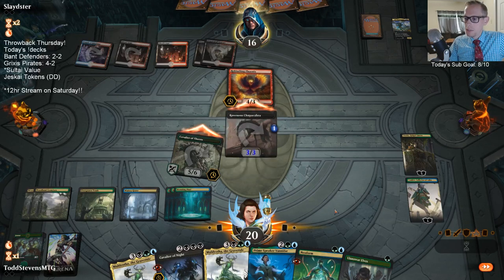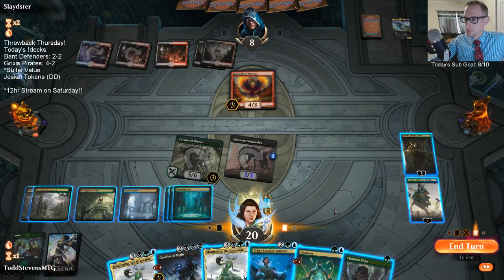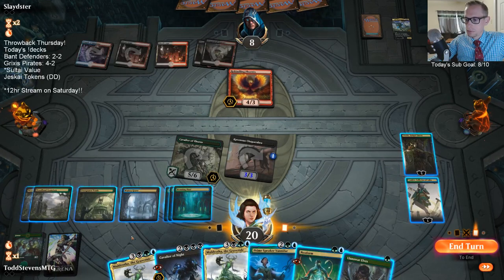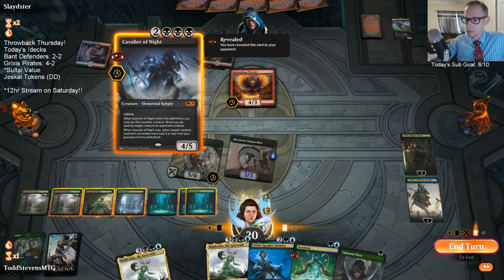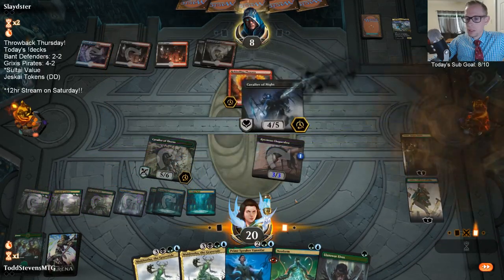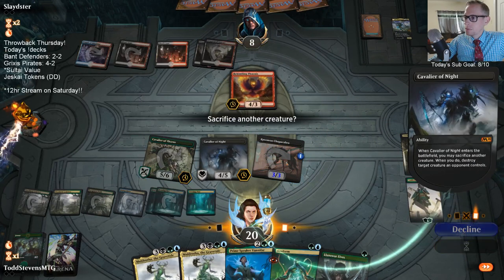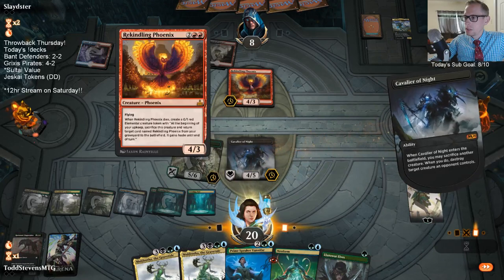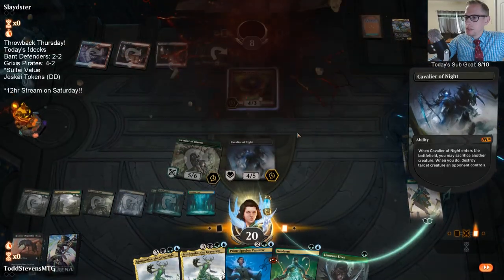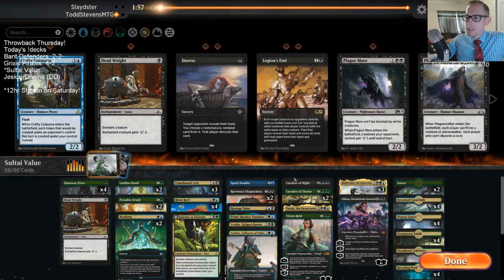Yeah, just have this one Cavalier of Night. All right, so we're in a Cavalier of Night. Sac the Choop. Kill that thing. No, I was going to have such a cool turn.